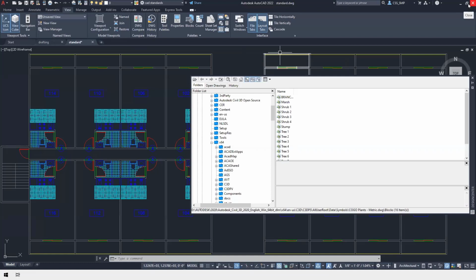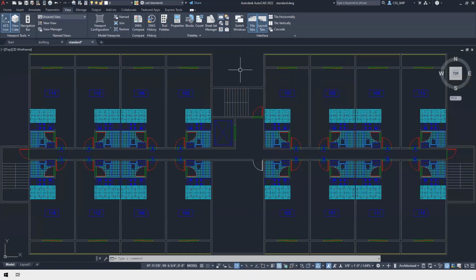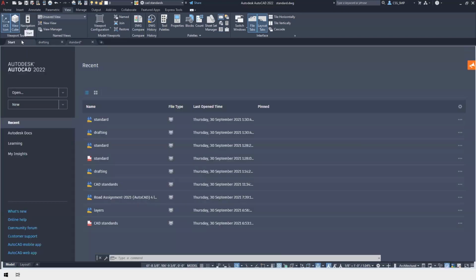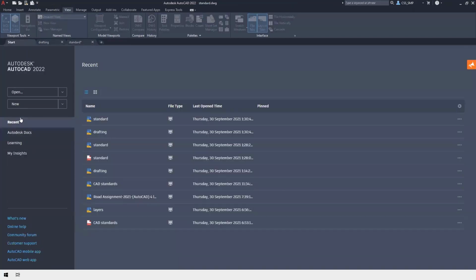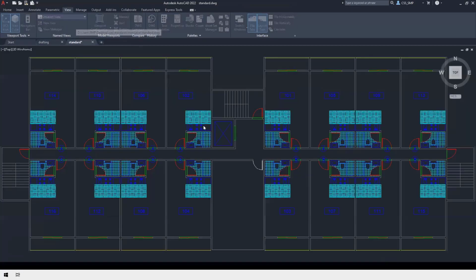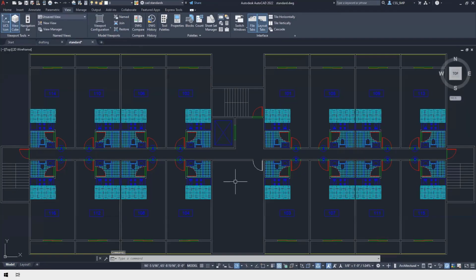I think it's probably the easiest way. Design Center is probably your friend in this situation, I suspect. And look, at the end of the day, there's nothing to stop you in your DWT file having a whole range of layers already set up for different stages, assuming that you may or may not get to stage 5 or 6 or whatever. And then having those dropped into the DWS, meaning that they're kind of accounted for, even if you don't end up using them at the end of the day.